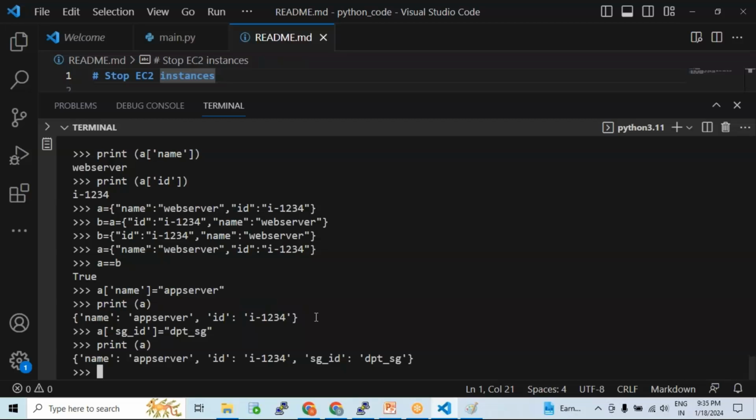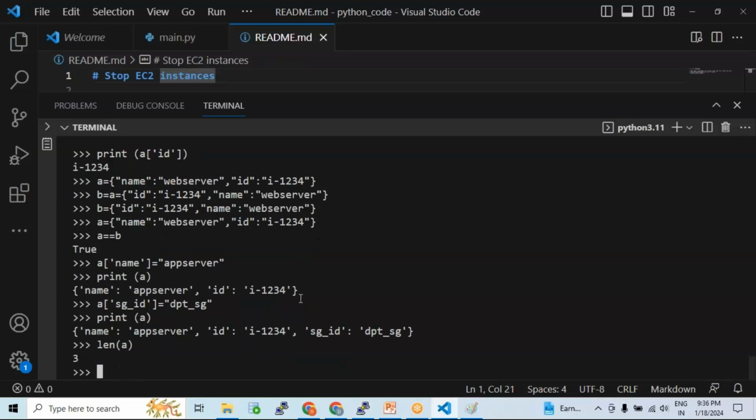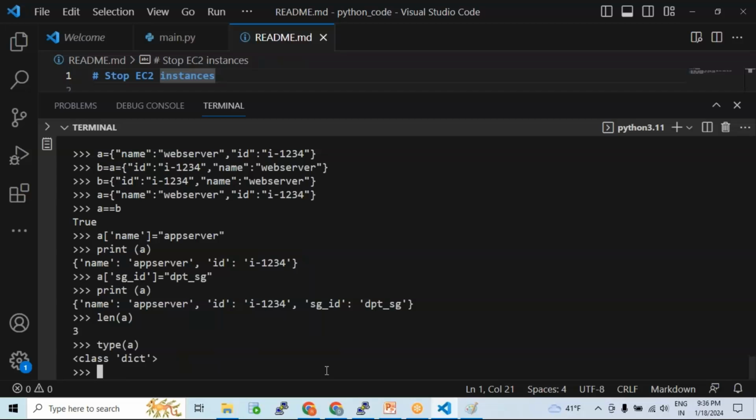So overall, whenever you get data into your Python, either an integer, string, list, or dictionary, you should know how to apply some data parsing techniques and process the data as per your need or requirement, guys. That's the story here. Let me see what is the length of my dictionary. You see, the length of the dictionary is 3 because it contains 3 elements at this time. And if you want to know the type, the type is dictionary.